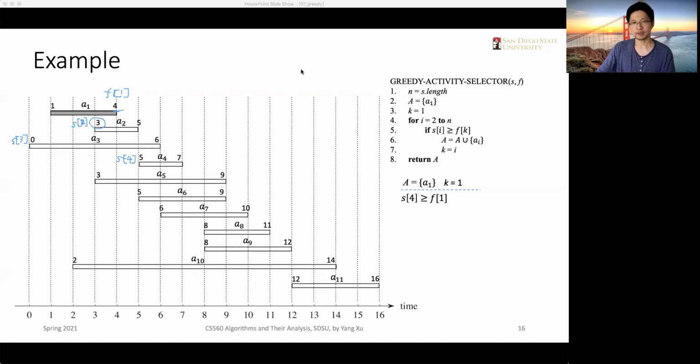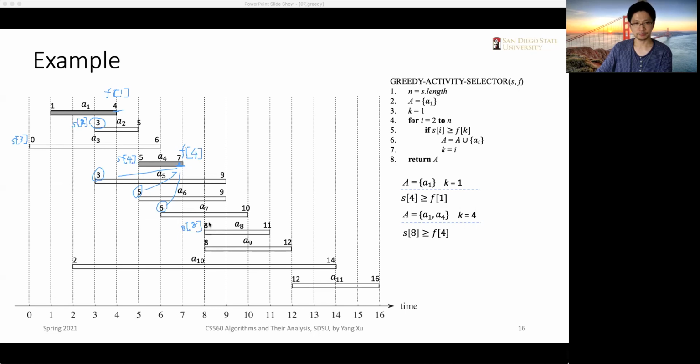So A4 would be the one that we incorporate into the set A, and then we need to update the K to 4. So from the next iteration on, we need to compare the SIs with this F4, okay? Because we need to see which activities are compatible with this new finishing time boundary, finishing time condition. Of course A5 is not compatible, 6 is not compatible because we're comparing these with the F4, right? With the F4, and this is not compatible until we see the S8 here, right?